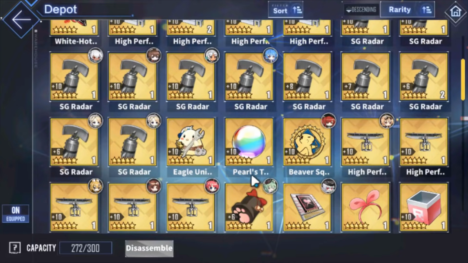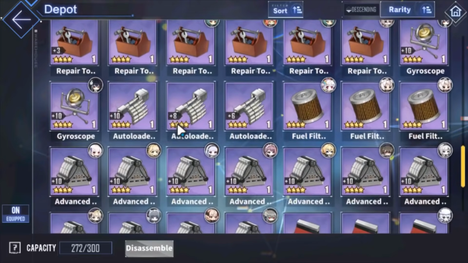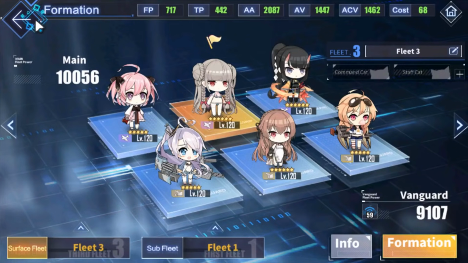Make sure you have that. It's going to help out quite a bit when it comes to killing off planes. Highly, highly recommend doing that. It's going to help out quite a bit. So slot down onto like Columbia, Swiftshire, and you're good to go.